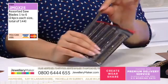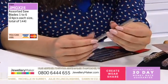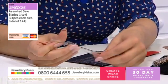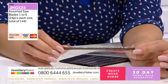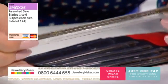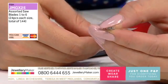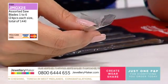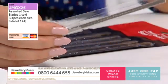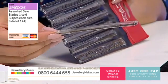So this looks like it's just one pack, but actually within here, if I just take this out, don't forget they will come with a tiny bit of oil on them. You just wipe it off basically. But if I hold that out, can you see how there's actually loads and loads of these bound together with that wire. So they are mega, mega fine. This is how many you're going to be getting. There's oodles in each pack, which means you're actually getting 144 saw blades, which is why local department stores and DIY stores can sell these for £32.